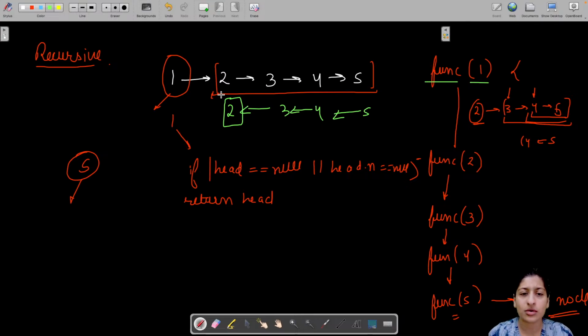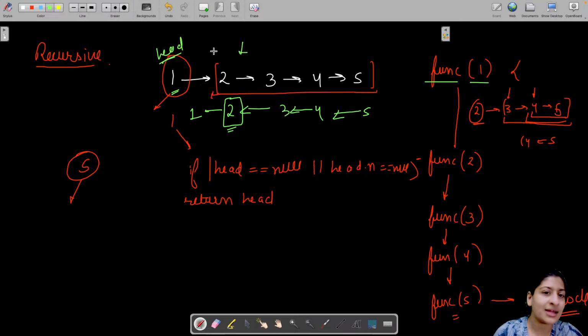We are keeping faith here that recursion must have reversed all the links, and this is what I need to do: this tail should be pointing to 1 so that I can get all my work done. The recursion would have done this part, but for func1, the current head is 1, and head dot next is 2.